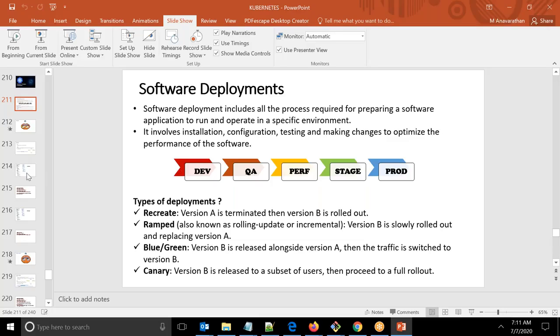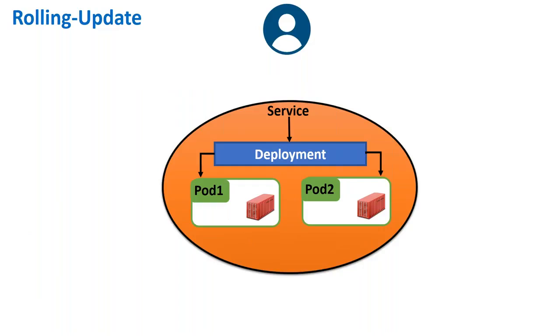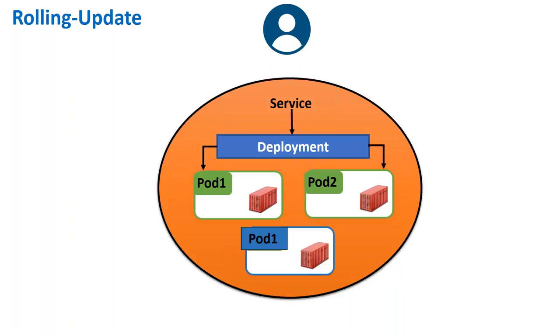Okay. Now, how does that happen? Just watch this. So assume the same deployment object, and there is a service which is being used, and the deployment object has two replicas. Now, in a rolling update, what happens is you don't just shut down everything. First, you try to create a new replica which would be based on the latest image. Okay, so again, going back to the example from yesterday.